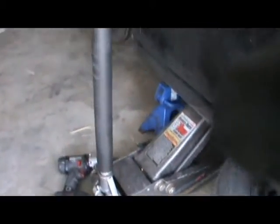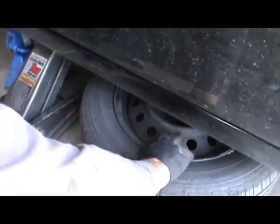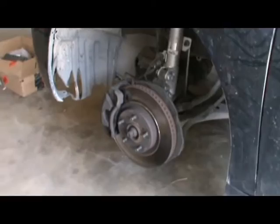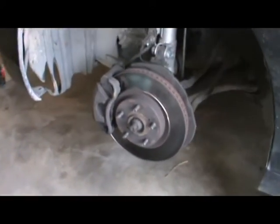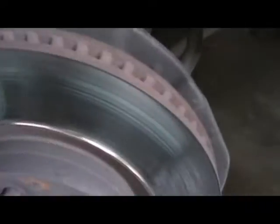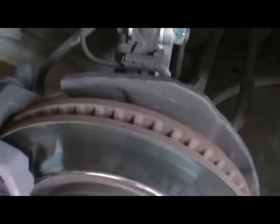That's it. Get the nuts. Put them down here. Keep organized. And then, let's see, the brakes are new on these. The rotors are like really bad. I don't want to hear nobody's comments about how bad the rotors are, because I know they're bad. So, there's quite a lip on them.